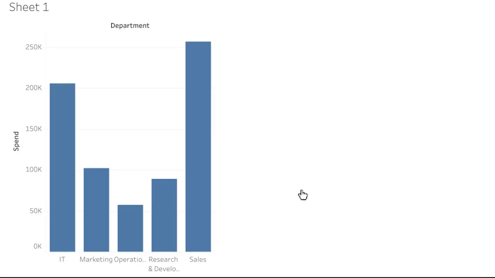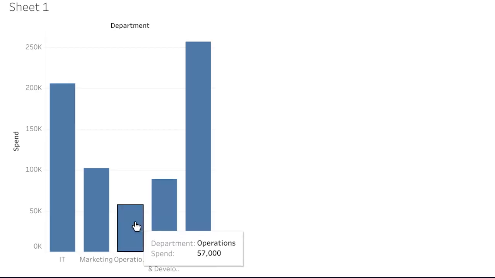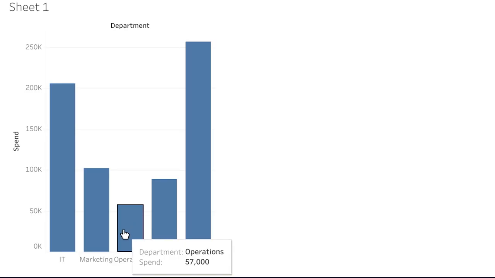For example, let's say a company's finance team needs a dashboard to analyze costs across the entire company. So you design a dashboard that shares key insights about each department's particular spending. But then, what if it turns out that the operations department's costs are revealed to be unusually high? The finance team would want to be able to take a deep dive into that department's spending in order to figure out the root causes of the cost increase. So it would be important to iterate on your dashboard so it includes supporting information about each department as well.